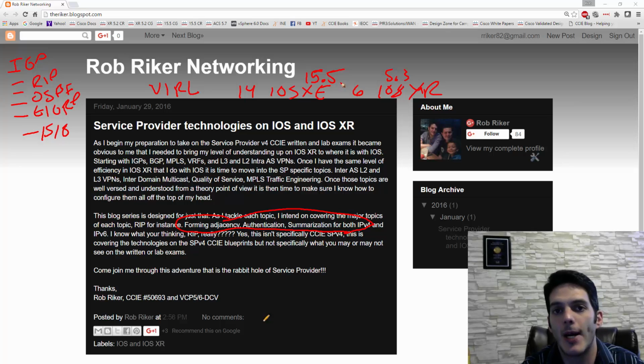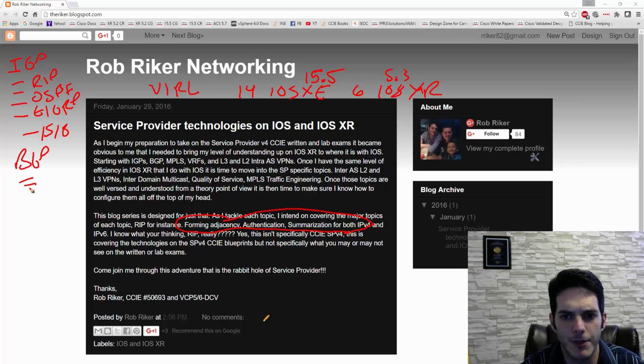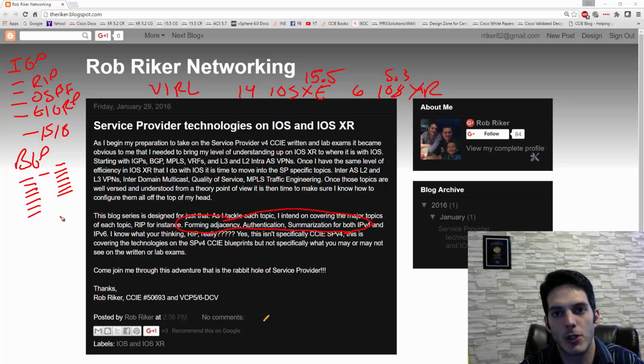I would highly recommend you download every bit of documentation you can for each one of these IOS versions. Then we're going to start off on going through BGP. We'll take a look at all of the subsets for BGP, and once we've opened up, say, IBGP, what are all of the different methodologies for that. We're going to break this down on a per technology basis. The idea here is, say we start off with RIP, we'll come in here and we'll do peering.